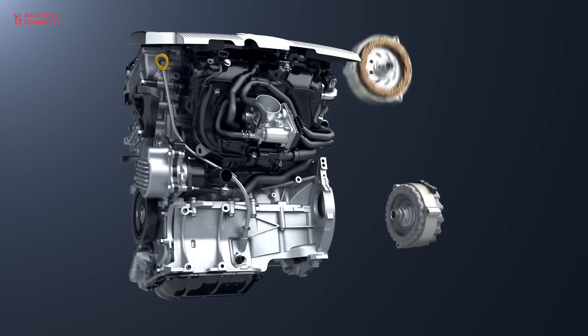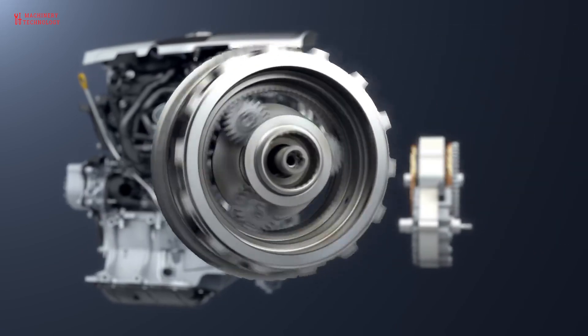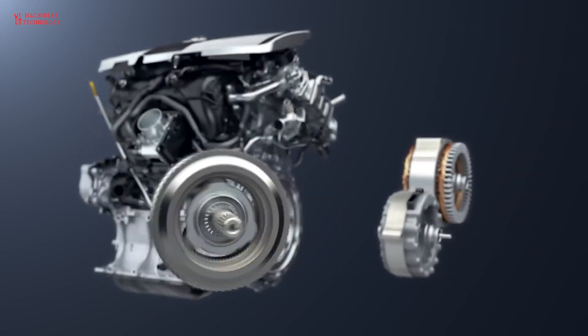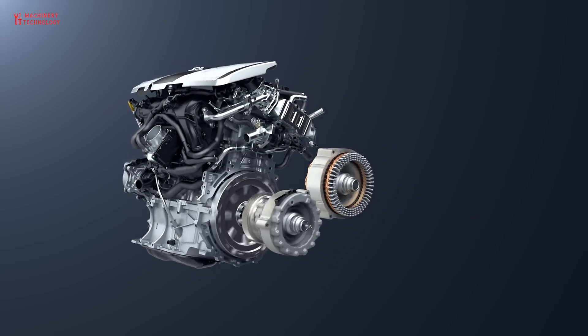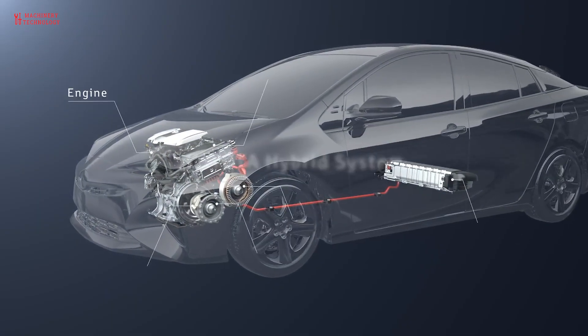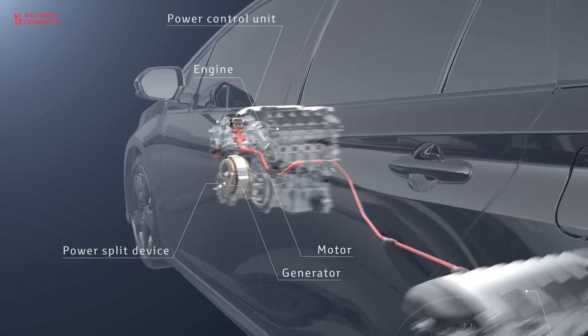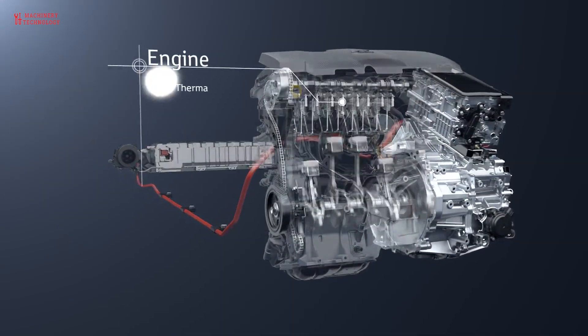Speaking of matters from the industrial point of view, this certainly refers to a constant process of technological innovation, as well as to increasingly green production and consumption methodology of goods. We take care of our health and of our planet, and we tend to design and build a healthy environment.